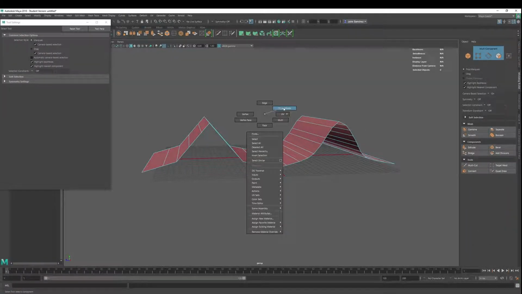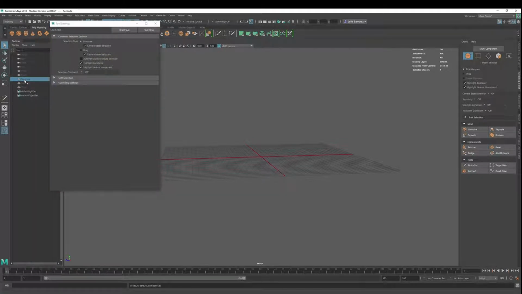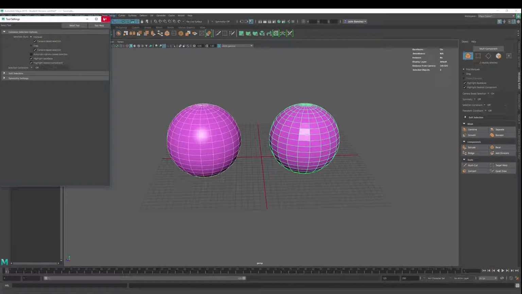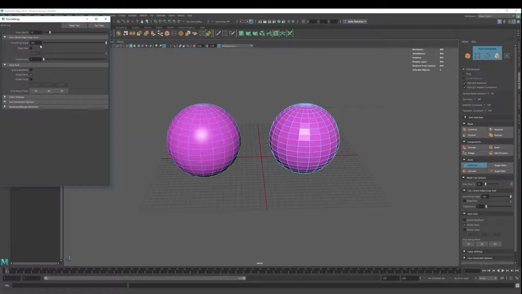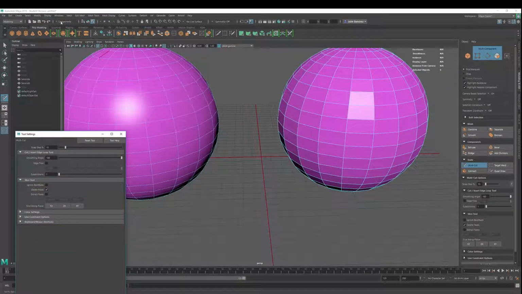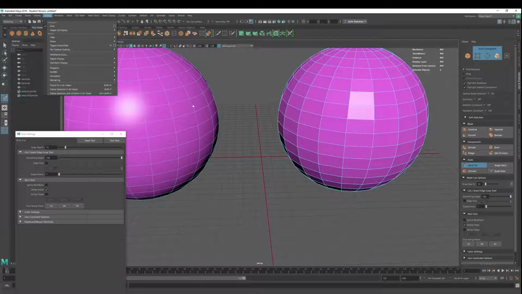All right. Let's take a look at our next example. All right, these are our two spheres. Now, when we're looking at the smoothing angle, you might be asking yourself how I got those little dotted lines. Well, I went into display, polygons, and soft hard edges, okay? That's what tells you which edges are soft and which edges are hard. The soft edges are the ones that are dashed. The hard edges are the ones that are not dashed, essentially.